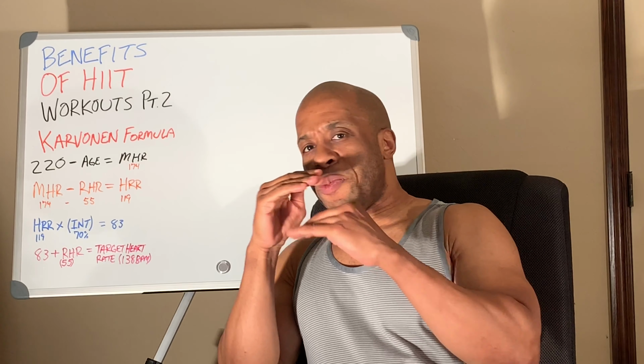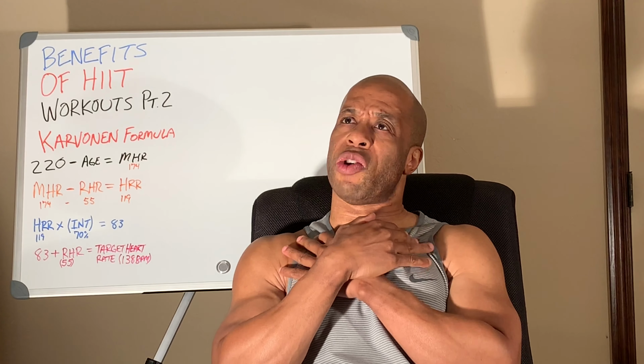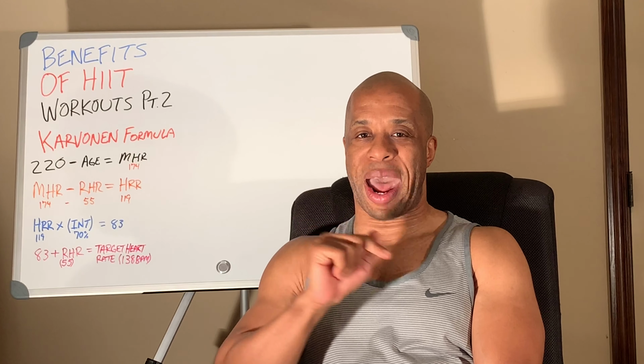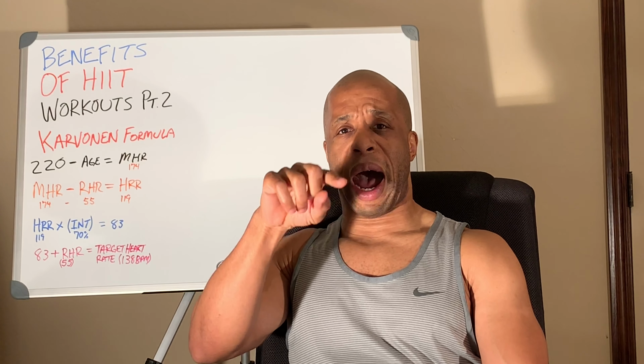Now, mind you, I'm doing a little something different with this, because when most people use this, they do it in a zone. They'll say, okay, well, the cardio zone is from 55 to 70 beats per minute, so you should be between this and that. We're doing HIIT here, so we're not trying to keep you in a zone, because if you do HIIT right, you're not going to be able to stay there very long. So I use the 70% as the threshold, because when I'm doing my sprints or my high intensity stuff, I want to be working hard enough to make sure my heart rate gets above this number, instead of between these numbers.